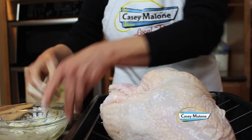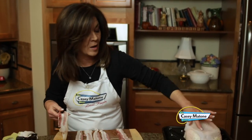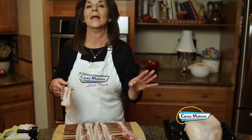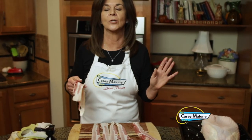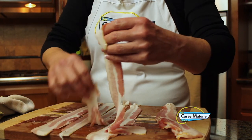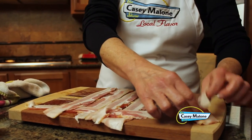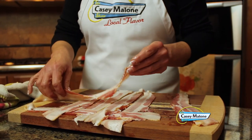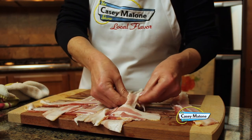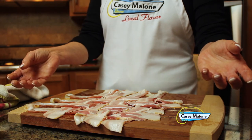Now the turkey is all prepped. We've got the butter massaged throughout — you can see it's lining between the breast and the skin. Now for my bacon lattice. This is going to be a beautiful presentation when it's done. You lay your bacon down on a board going up and down, then make a lattice — every other strip — and then go the opposite way. Four and four, that's all you need, because the breasts really aren't that big. Put it underneath and this makes a really tight seal when you go and put it over the bird.